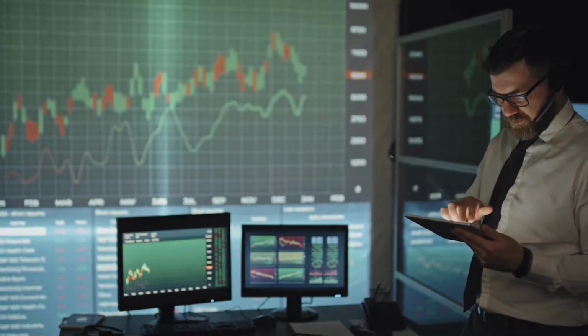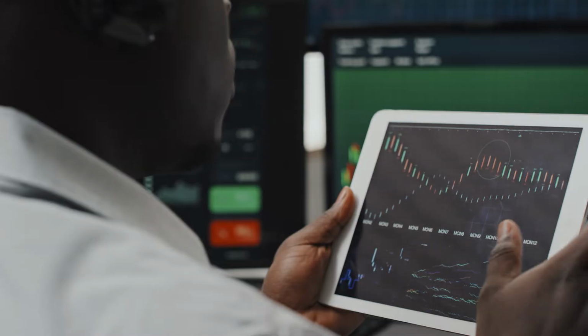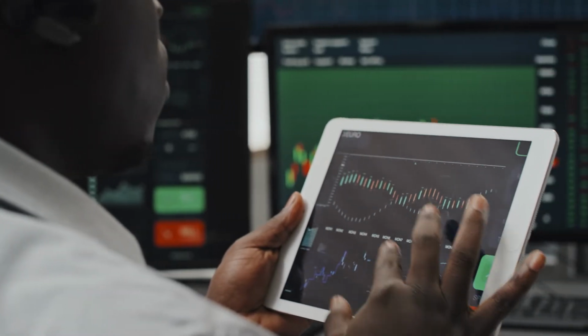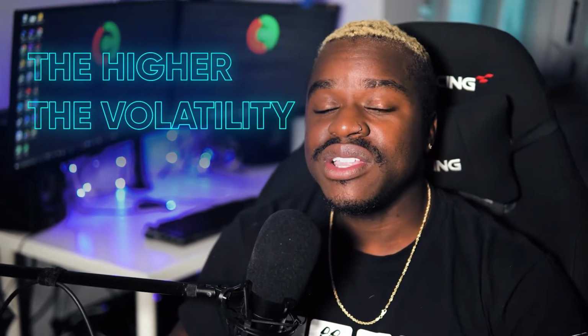Wait a second. So clearly we should all just invest in those highly volatile assets so we can see those massive gains and profits? No, that's wrong. Higher volatility just means the swings in the price are bigger, but that doesn't guarantee you gains and the price going up. They could just as easily massively drop. So you might hit the jackpot, or you could be left with pretty much nothing. Basically, the higher the volatility, the higher the risk.